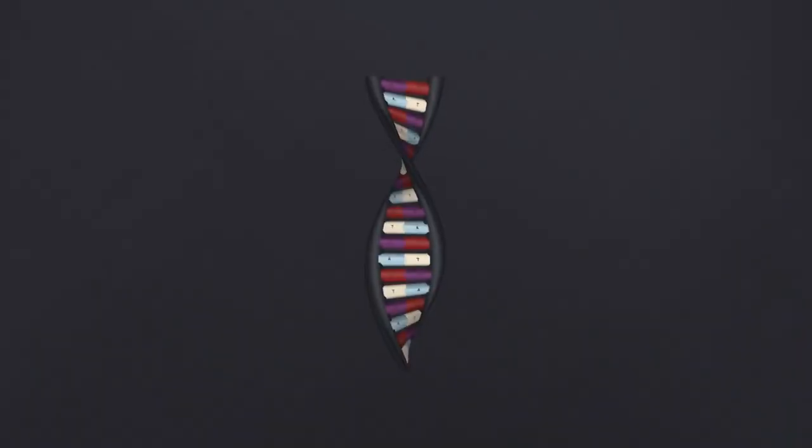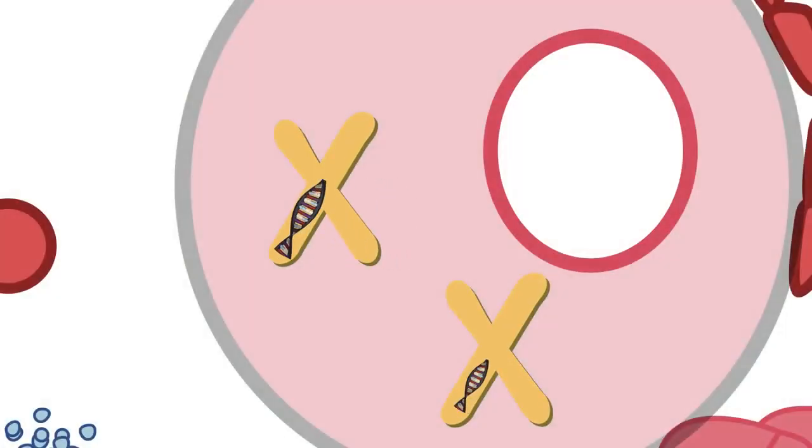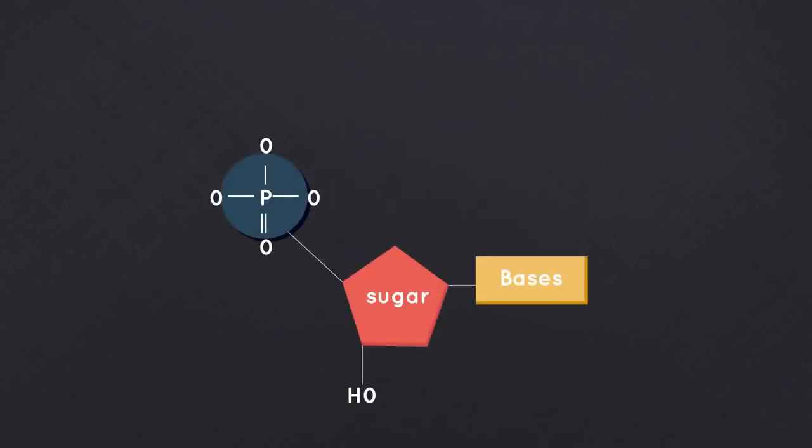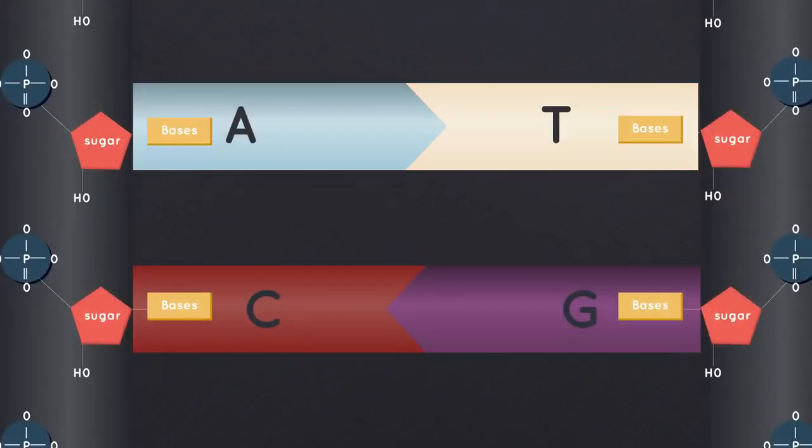So there you have DNA. You should know that it is usually found in the chromosomes within the nuclei of cells. It is a polymer and it is made up of lots of nucleotides that contain bases. There are four bases: A, T, C and G. And the bases pair up as A-T and C-G.